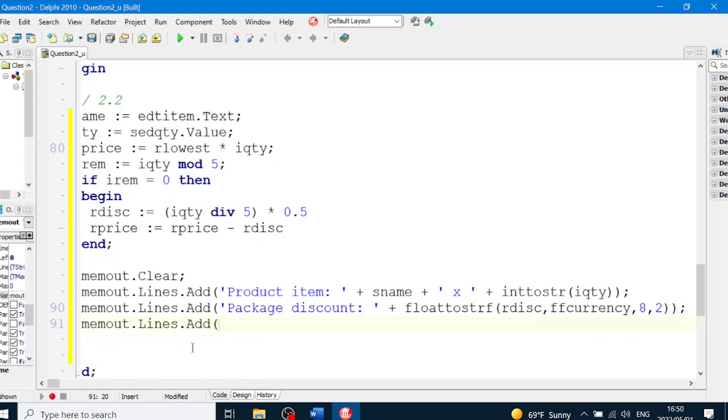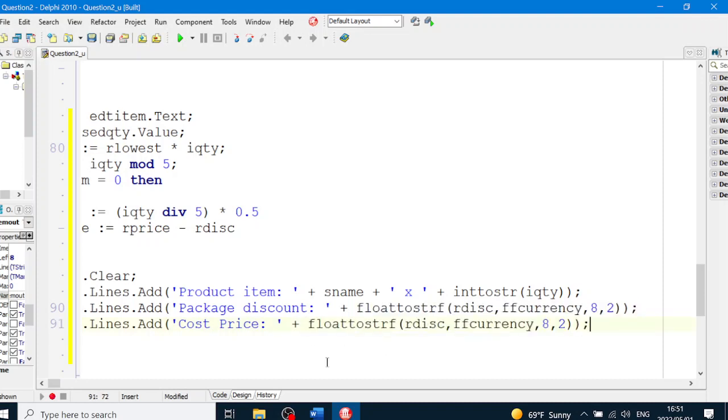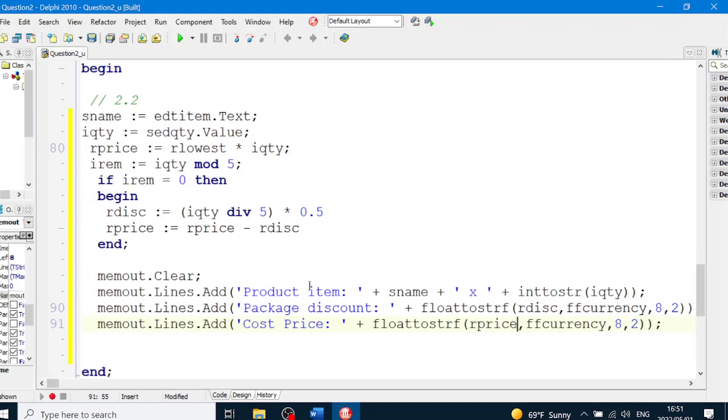Then we're going to say cost price plus, and then we do float to string F again with all of that. Copy and paste is your friend, R price. So what if there's no discount?